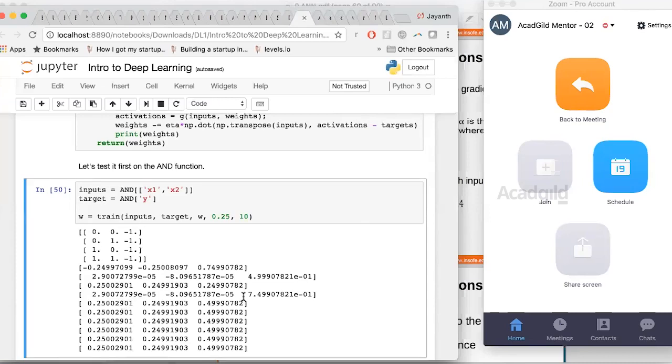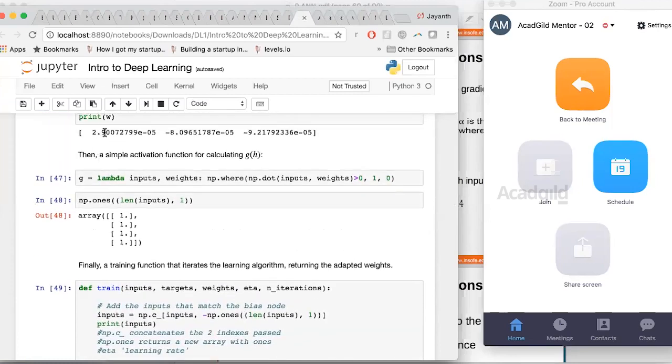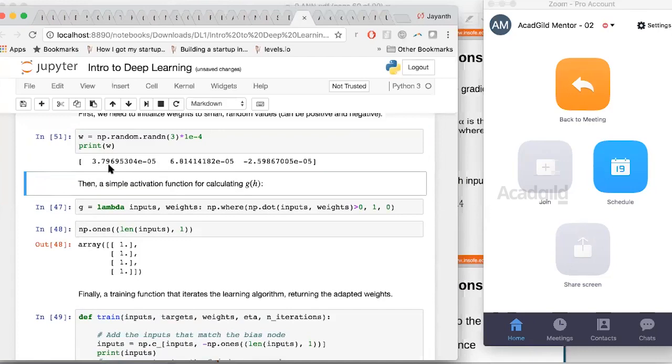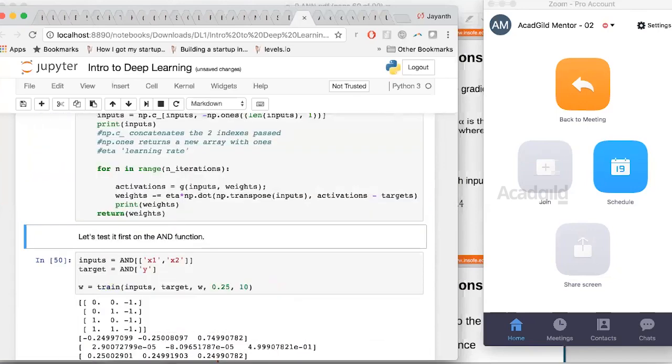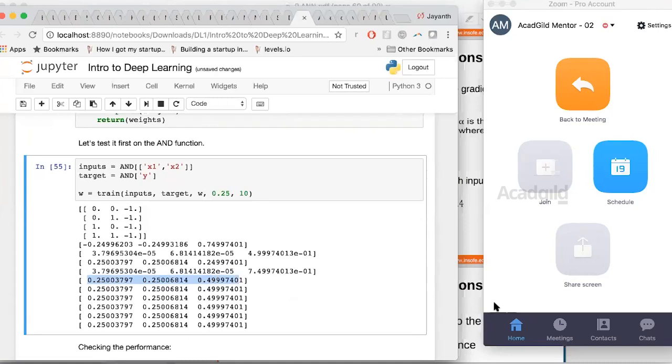Now, no matter what I start with, it will converge to that. Let's again start with random weights. So just bear in mind, we started with 2.9, 10 power minus 5. Now I'm going to again start that function. Okay. 1, 2, 3. See, now it became 3.79, 10 power minus 5. Remember that. You see, how many steps did it converge? 1, 2, 3, 4, 5. Again, fifth step it converged, similar to the previous one, but it will converge with the correct weights. So again, it converged at 0.25, 0.25, 0.5. No matter what I start with, I will get those weights. These weights in that particular function that we have written, that architecture will approximate an AND function.